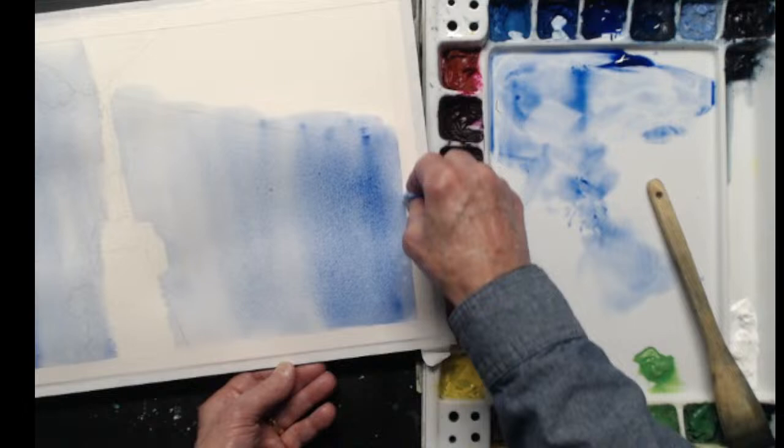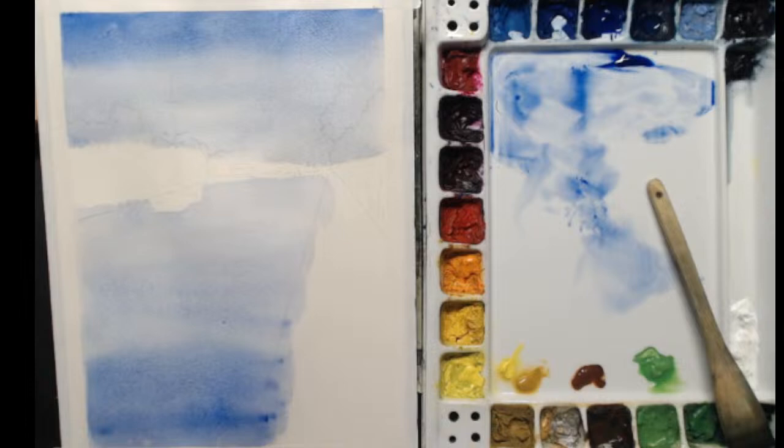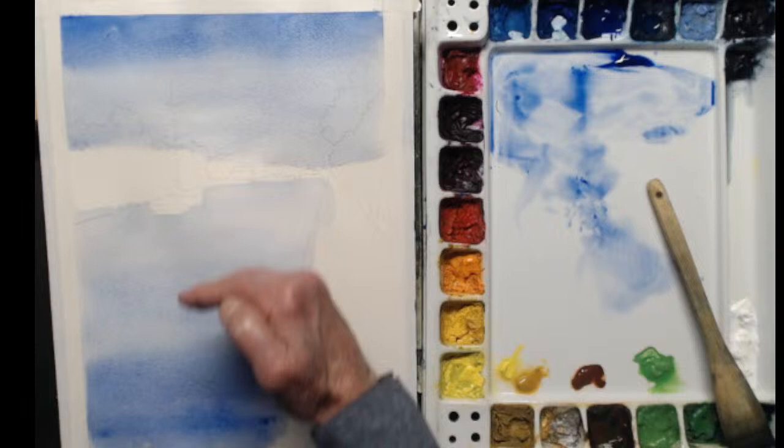Okay. So now I've done the first gradated wash. I did the sky up here and I did the water down here, from dark to light, and from dark down here to light in the middle. All right. So now what I'm going to do is dry.